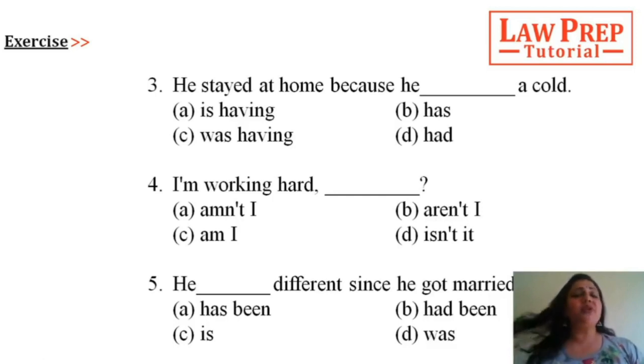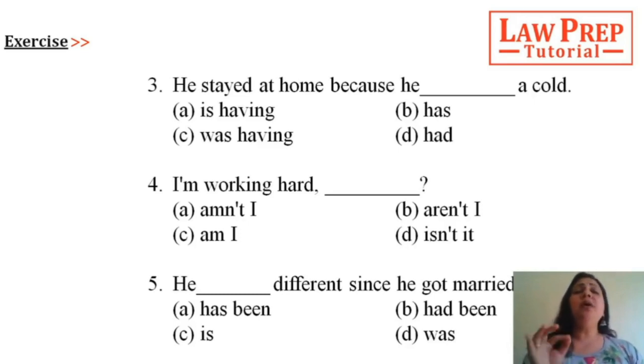Now the next question. He dash different since he got married. Please write the rule. Take a pen and paper. Jot down all the rules I said. First I said was simple present and simple present. Next rule I referred to was simple past plus past perfect or past continuous. Now this rule is a special rule to be highlighted. Usually we do not have a present and past combination in a sentence.